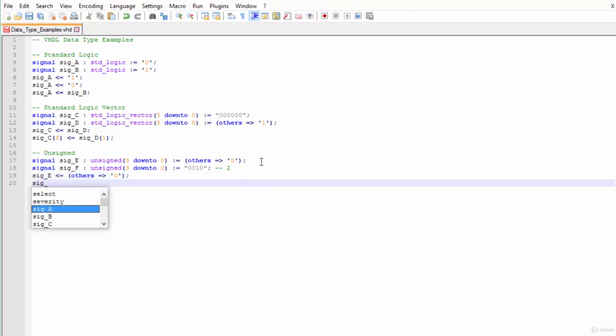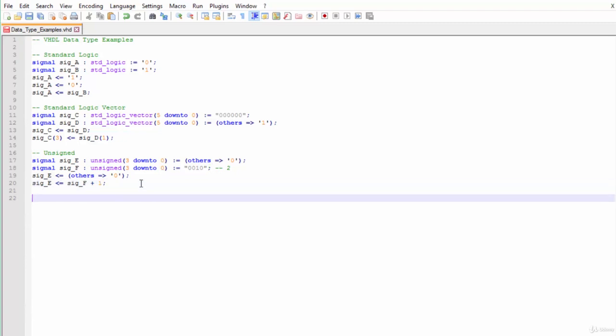We can also do the addition. The addition operations are now valid using the unsigned data type. So our sig e is equal to our signal F, and we'll say plus 1. So our signal F is a value of 2, and our signal E is now equal to the signal F plus 1, so it's 2 plus 1. Our signal E is now equal to a positive 3.